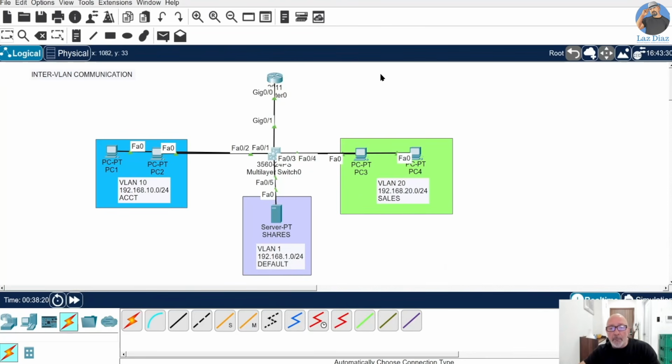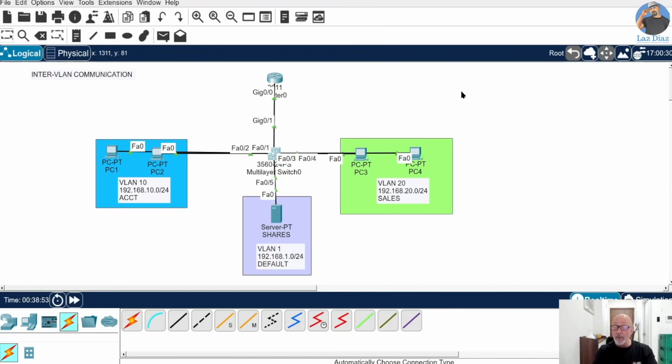I could put another VLAN. It could be VLAN 10, 20, 30. And that could be for HR, or it could be for whatever. I mean, it's a small company. It could be the boss. Call it whatever you want. Or you could have a wireless network within that VLAN. You put an AP out there and they can connect to that particular VLAN in wireless. So these are the kinds of things that you do with VLANs. You logically segment your network and then you have them communicate with each other.